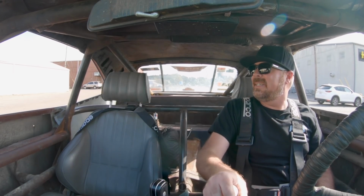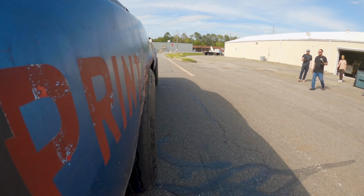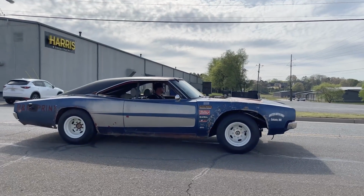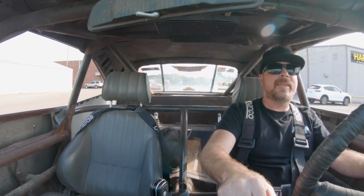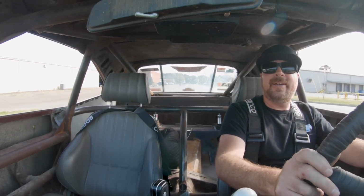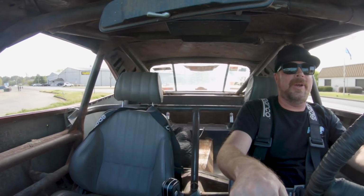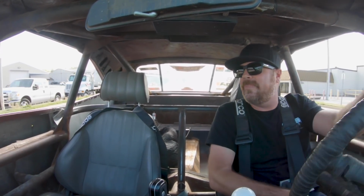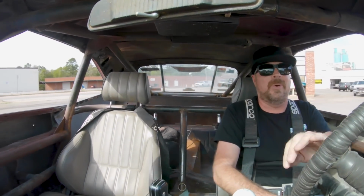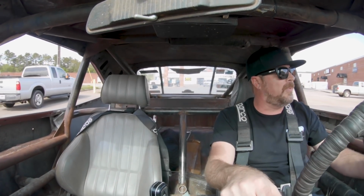You marked it? Oh yeah. I got you, go ahead. That's shorter. Do it a couple more times. I'll go again. Wow. I probably could have stopped even harder. That was shorter. That inspires confidence. When you hit the brakes, the whole car isn't just darting all over the road anymore. And they did lock up. I got into them and they weren't locking up and I was slowing down and then I just laid into it a little more until it finally did start to lock up. And man, it came to a stop much, much quicker than before.